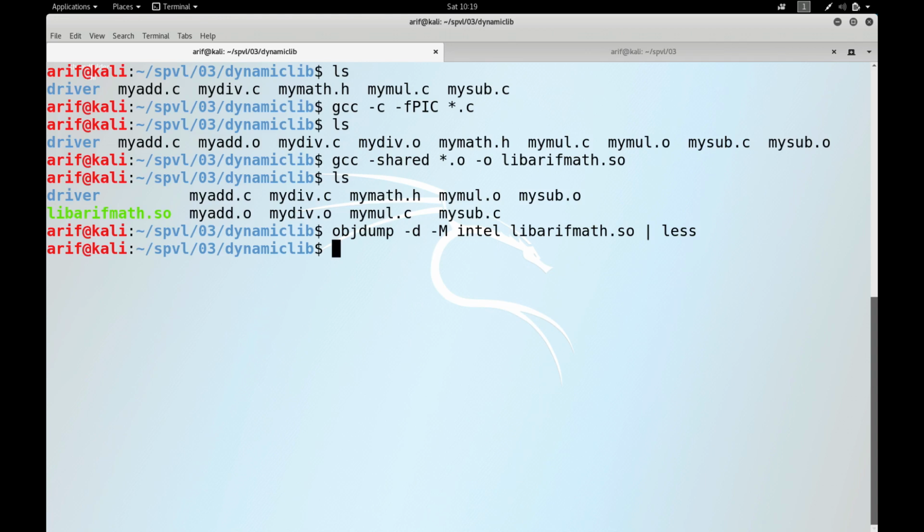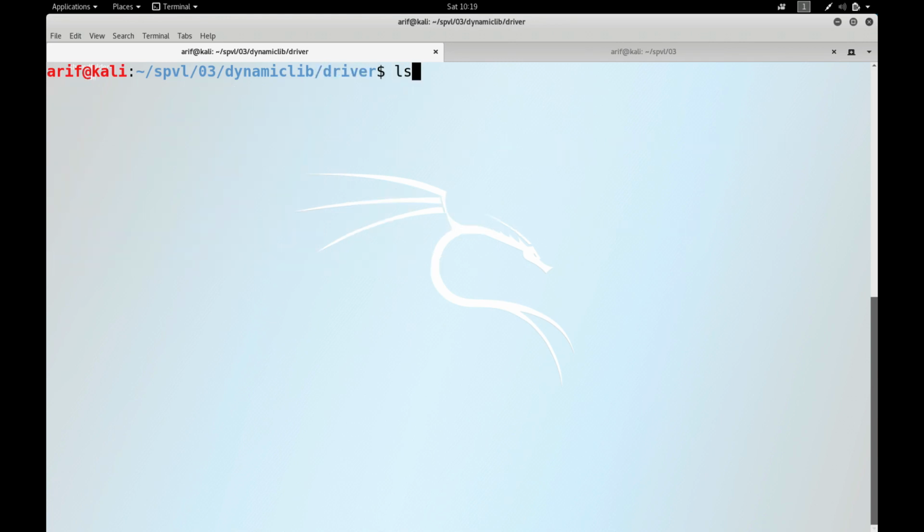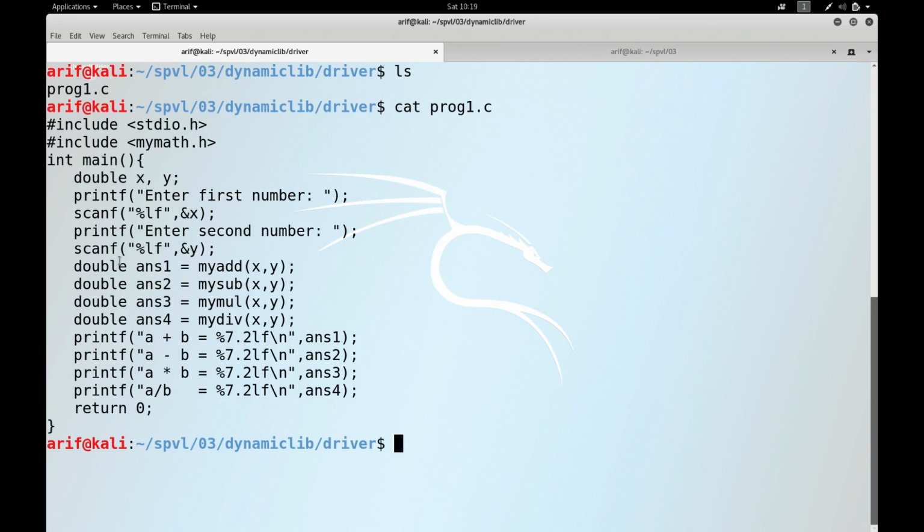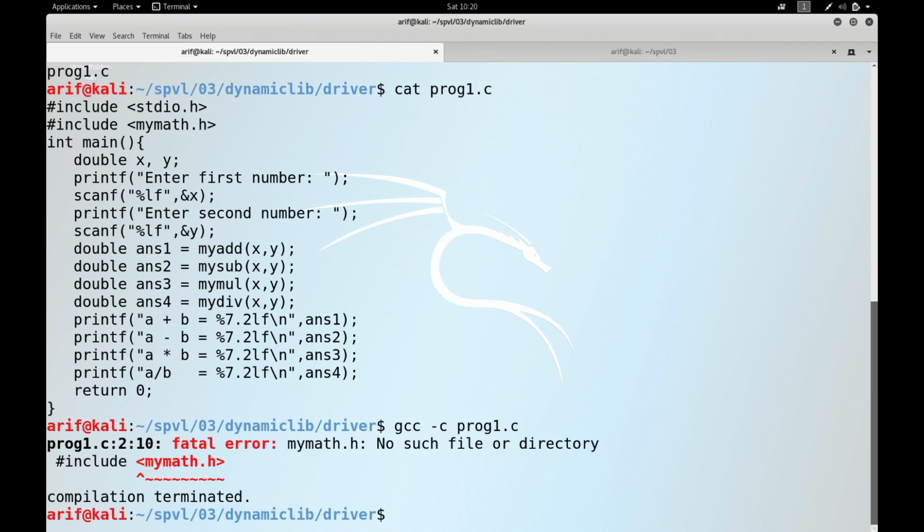Let us now write a driver program and use this. cd to driver, clear screen. Okay, proc1.c. Once again, this is the same program, no change, the same driver program which we used for the static library as well. Let me do gcc -c proc1.c.